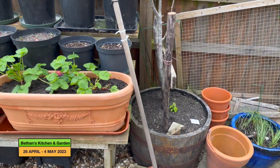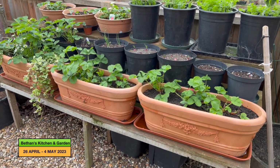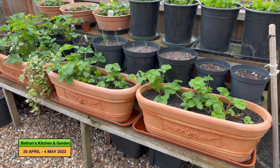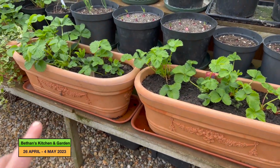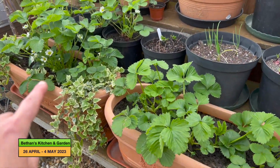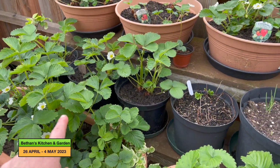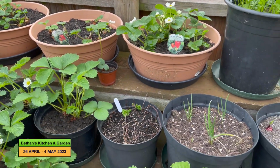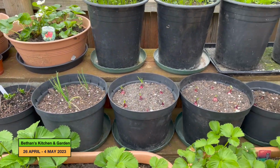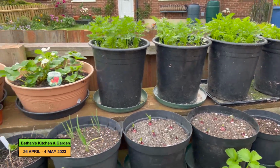Similarly, my set of strawberry shelves are no longer just strictly strawberry shelves. I have got El Santa in these two here. Then I've got Sweetheart in these 4 tubs here. And then at the back is Montana. And then I've got onions and carrots also growing there.